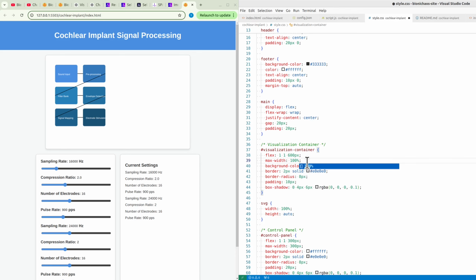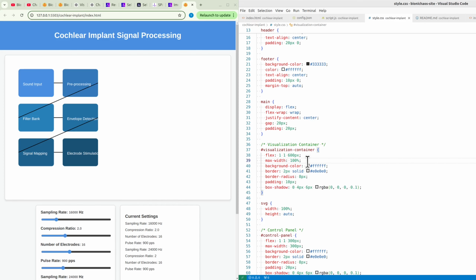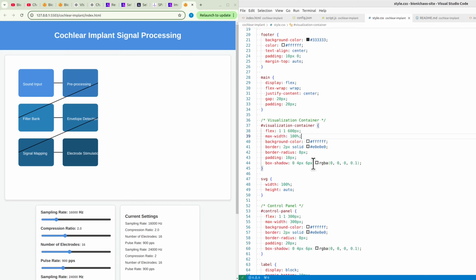Yeah, so I changed the max width to 100%. Is that it? I mean, it is better now, but not perfect. As in, yeah, the whole visualization container is better, but the scaling of the boxes, the text inside them, and actually the structure of the diagram could be improved quite a bit. Okay, so the visualization container is now taking the full width of the screen, but the scaling of the boxes and text inside isn't ideal. It seems like you're also looking to potentially improve the overall structure of the diagram as well. Is that correct? That's right.